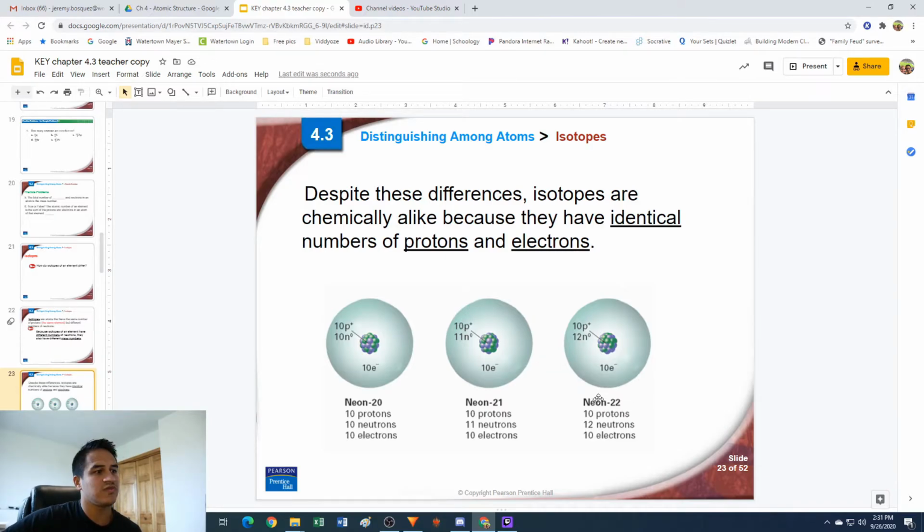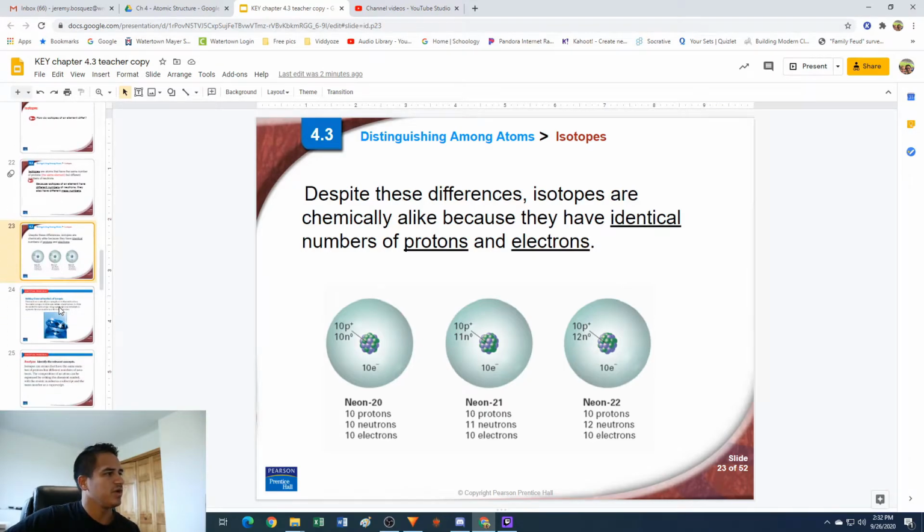Then over here we have 12 neutrons in this atom, and so this is neon 22, but the protons are still 10. Okay, so each one of these will still behave like neon. It will have the same chemical properties. The difference is that it will be a little bit heavier, which can have an impact on some different things that we're not really going to get into.